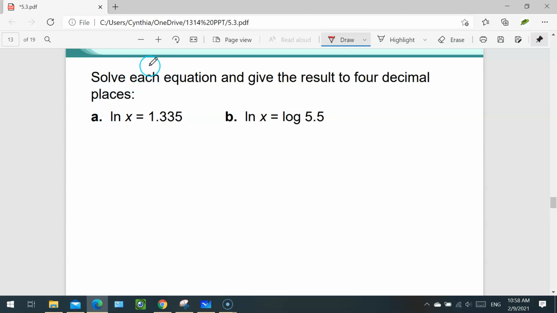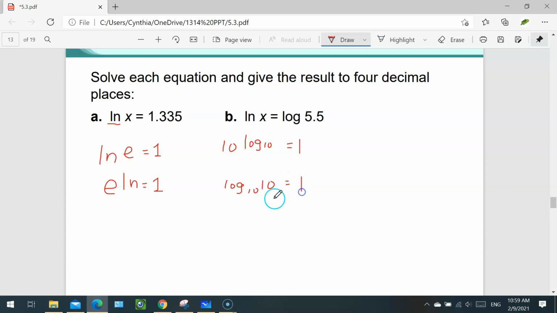When you have a natural logarithm, you will see the ln attached to it. So let me write it down this way: ln e is equal to 1. It's the same idea as log base 10 of 10 is equal to 1, because they cross out. Same way here.